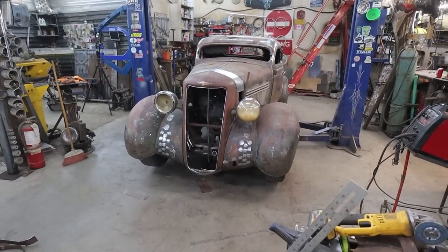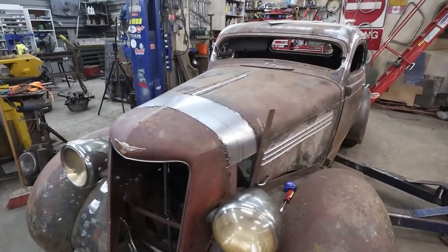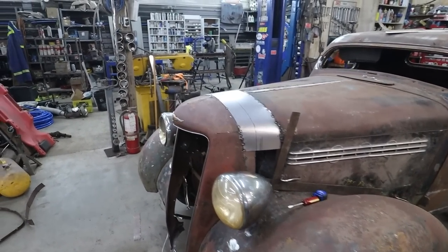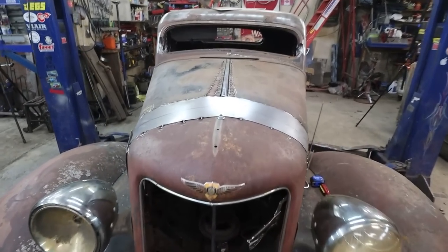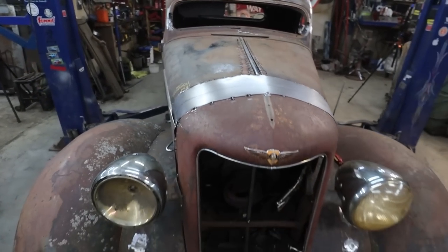Well, folks, we are back at this, trying to tackle this grill. Hopefully today's a better day. We kind of got everything zapped in. It's pretty much straight, as far as I can tell. Looks pretty good. Might be a little bit of tweaking up here yet, but we'll figure that out.